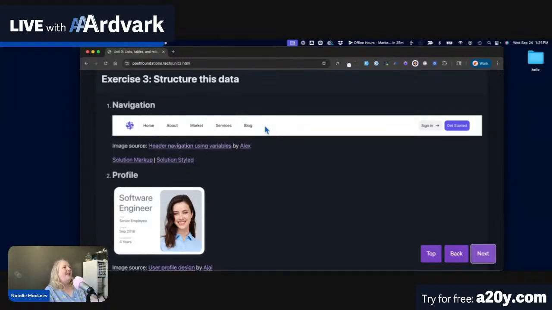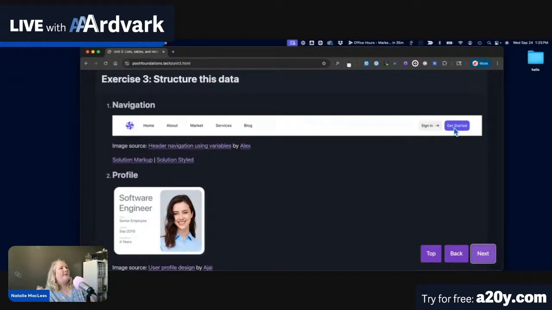All right, give some thought for a second: we have a logo, we have a navigation, and then what's interesting is what looks like a couple of buttons, but are actually probably a couple of links.